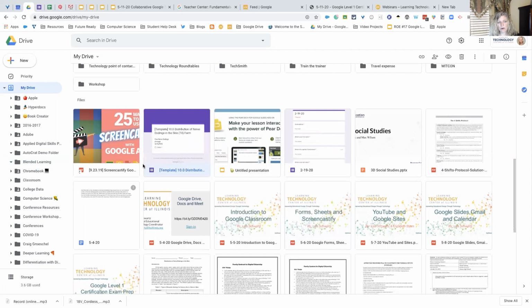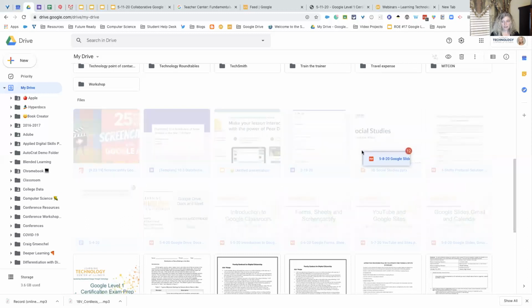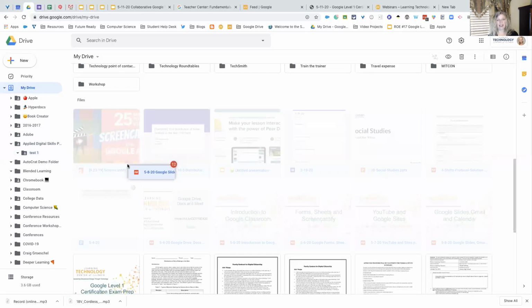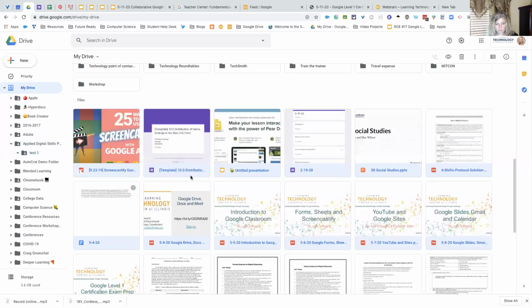If I know that I want this file and all of these files here, I can click on the first one, hold down the Shift key, and click on the last one. It will highlight everything in those first 2 rows, the first one and last one. Again, click on it, any one of them, drag it over, and it kind of grays them out to say, hey, you're moving these. If you don't want them, you can drag it back.